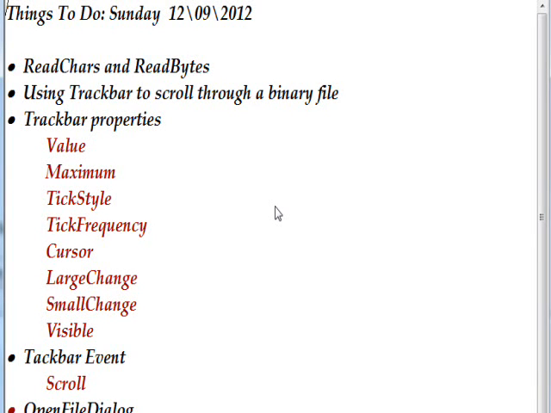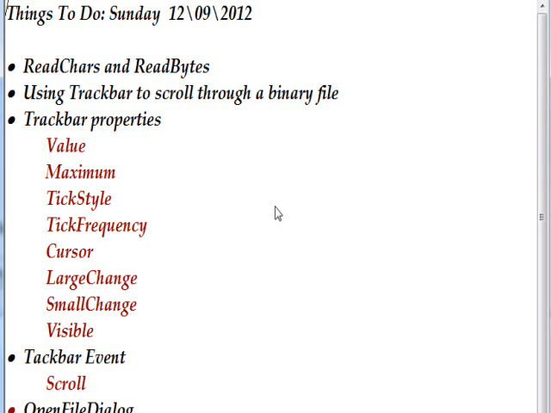Today we're talking about the ReadChars and ReadBytes methods of the BinaryReader class. And you should notice that it says ReadChars plural and ReadBytes plural, because there actually is a ReadChar and ReadByte call that's singular, and it just reads in one character or one byte at a time. But with ReadChars and ReadBytes, you specify a number and it reads in that number of bytes, and then you need to use something like a foreach to actually iterate through the collection of characters or bytes.